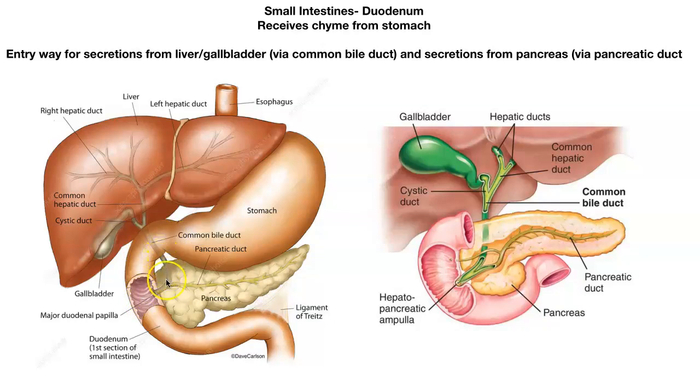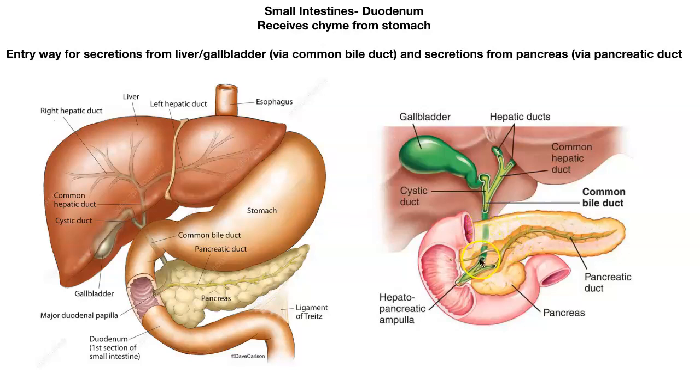And there's going to be 2 ducts that are coming together and secreting their content into the duodenum. One of those ducts is going to be the common bile duct coming from the gallbladder and liver. We'll talk about that more in detail when we get to the liver and gallbladder. This common bile duct is carrying bile. And then we have the pancreatic duct coming from the pancreas. The pancreatic duct is carrying pancreatic digestive enzymes. These two ducts are going to join together, and they're going to enter the duodenum right here. Now this is on your worksheet too, so you can stop the video and do this too.